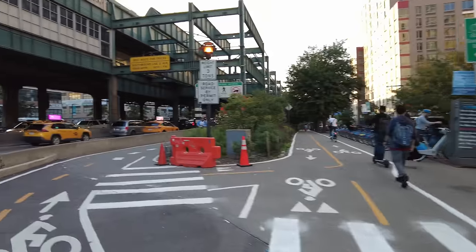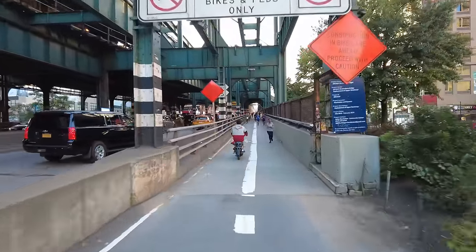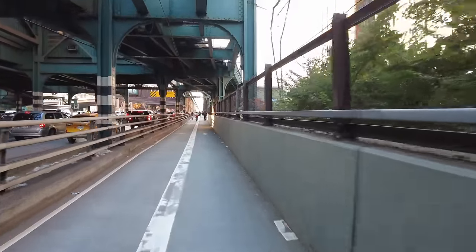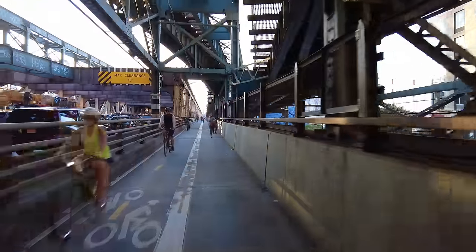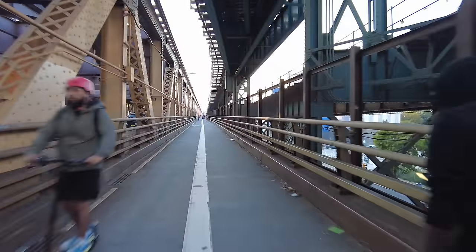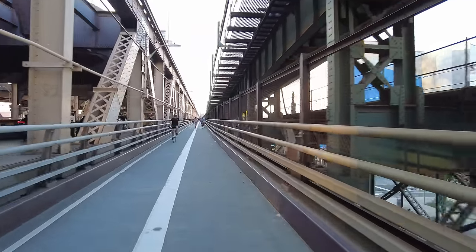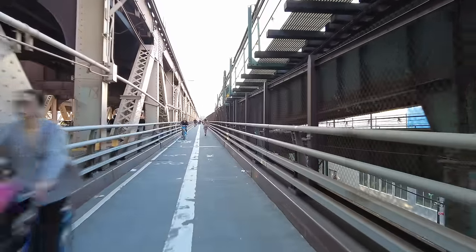I don't really like riding on this bridge. It's so crowded. I think it's one of New York City's most dangerous bridges just due to the clearance. Right now the scooter is having a little bit of difficulty going max speed up this incline. The city does have plans to open the other side of the bridge for pedestrians only and then making this exclusively for bikes and scooters. But it's really pushing its time and delaying it throughout the whole process.